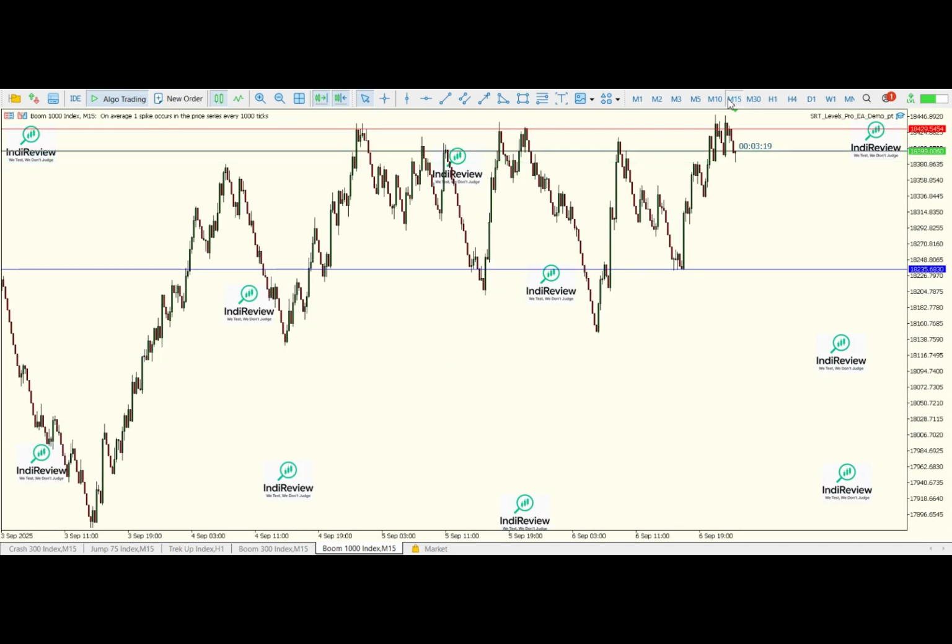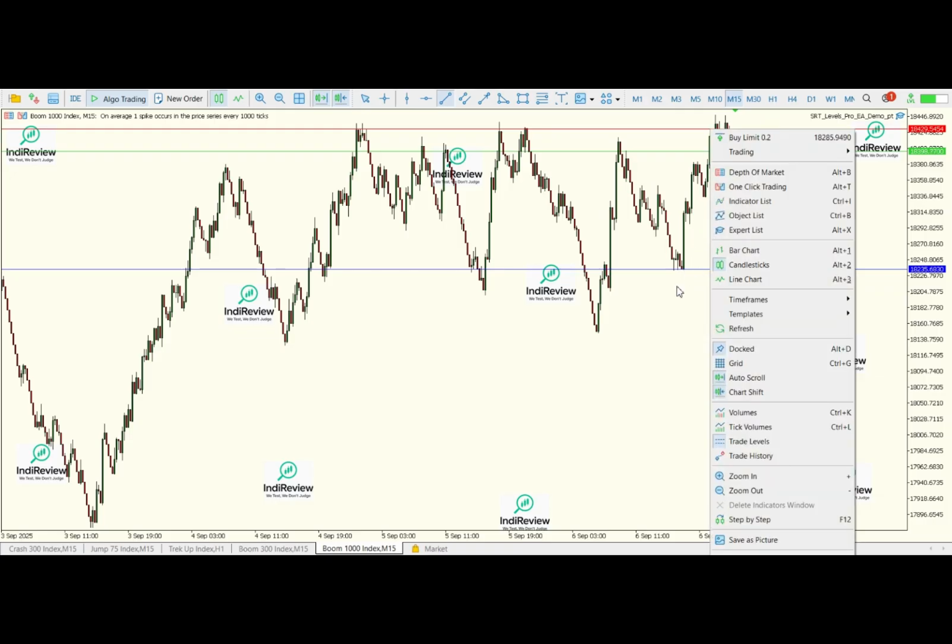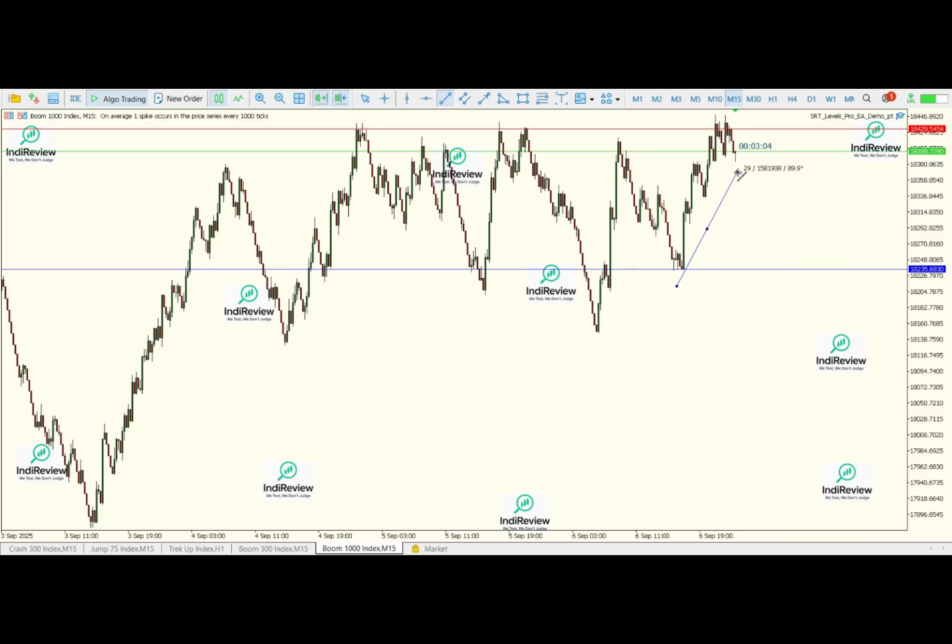Okay, so I'll go to maybe M15 to see what's happening over there. So this is what we have. Now I can draw a trend line here. I can also trade a trend line. Let me use a trend line since the time is 3 minutes. Let me show you something here. I'm using the trend line, and what I want is to trigger a trade now, because I treat it as a retest or a bounce.